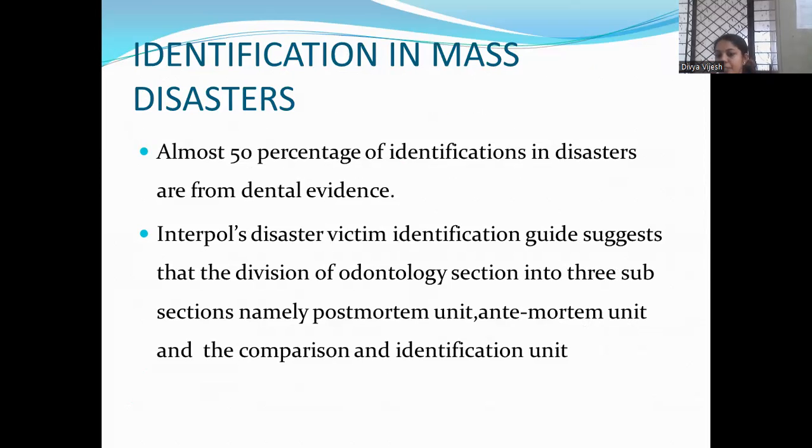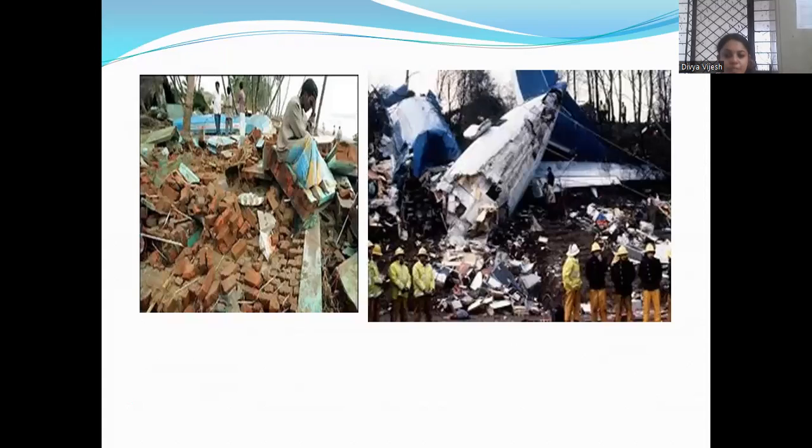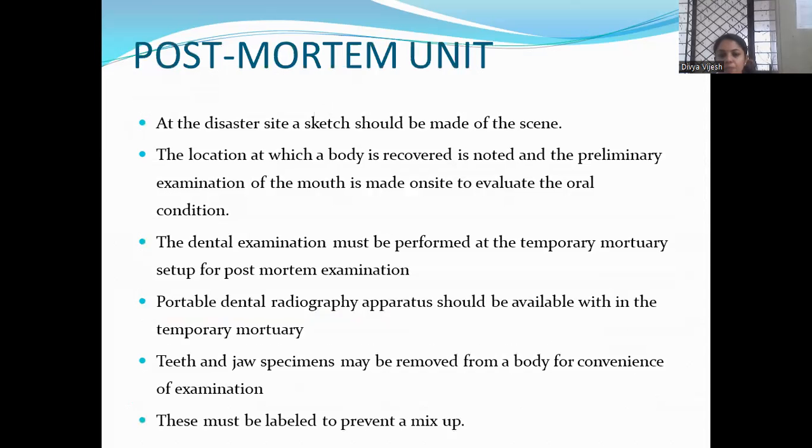Interpol's disaster victim identification guide suggests the division of the odontology section into three subsections, namely postmortem unit, antemortem unit, and the comparison and identification unit. Same as that of the other sections also: postmortem unit, antemortem unit, and the comparison and identification unit. In case of plane crashes, floods, then earthquakes and all.